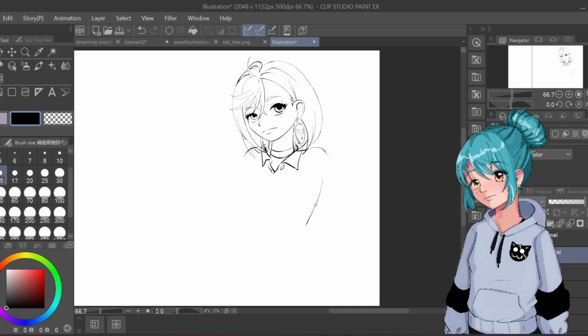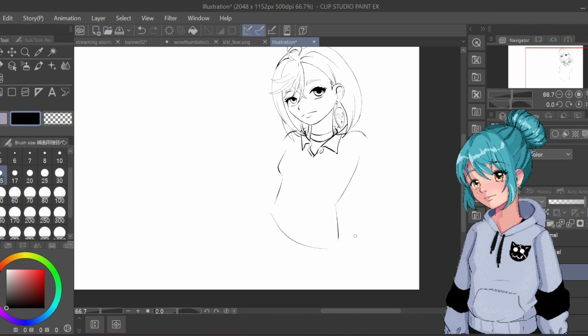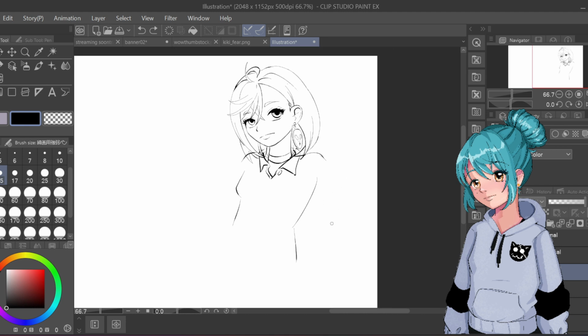Because she's going to be, I'm just getting an idea on a different layer here of which way she's going to be sitting, because she does wear this baggy sweater, so I do want to have that baggy sweater in there, but I'm just trying to get an idea of where her body will be sitting.